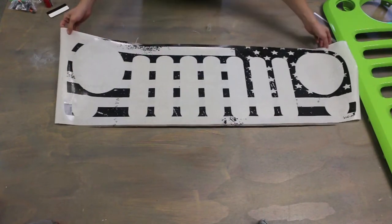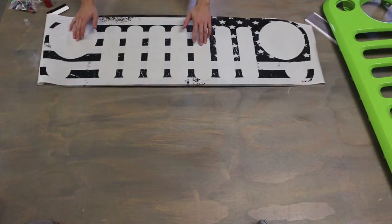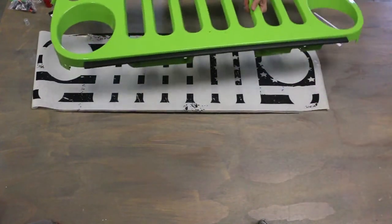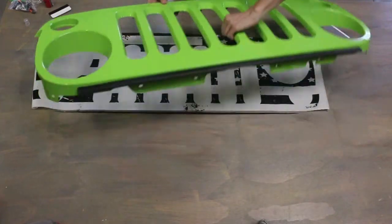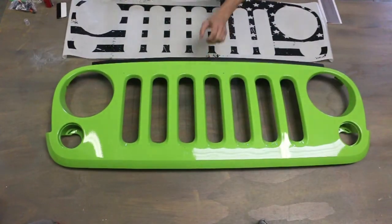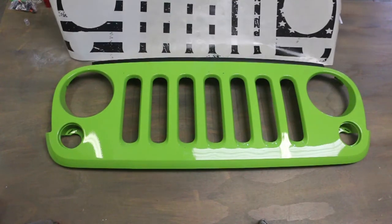Now it's time for the actual grill installation. This is going to be on an off-the-vehicle grill, but the process is all the same. Here you can see we already debadged the grill that we're going to be using it on. So what you want to do is just line up the decal with the grill here.